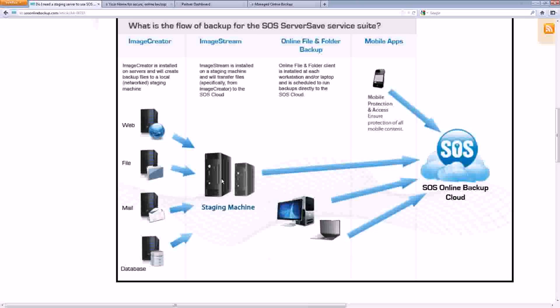So the answer is, we recommend that you do this, but not going on it. John makes a good point. Earlier it was stated that the client did not have to buy a box to use SOS, thus saving $2,000. Absolutely. You can put a black box together for a couple $100. This is just a recommended strategy for performance sake. It's not something that we require.